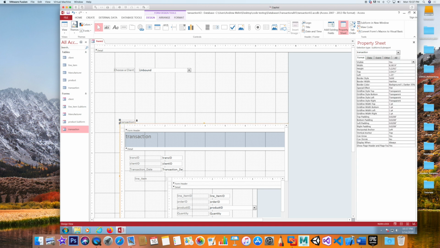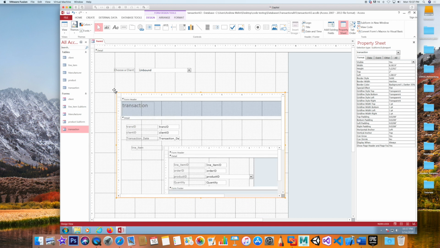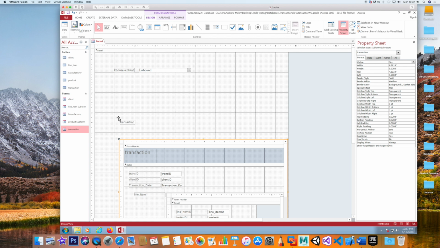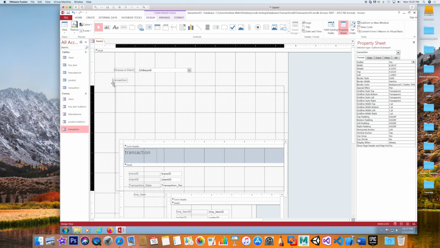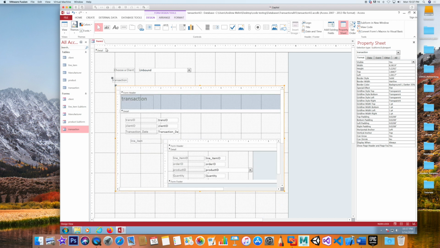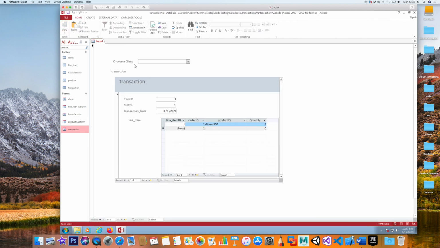And there you go. See if I can move this up. Oops. Lost my transactions. Just put them here. And then move this guy right here. Good. Now, what happens here if you run this? They're not related yet. So you could pick any client you want. Nothing is going on here. You haven't related any of these subforms to any of these clients. So that's our next step: whatever client we choose, we want the transaction for that client plus their line items. Okay? So we're going to have to go back to design.